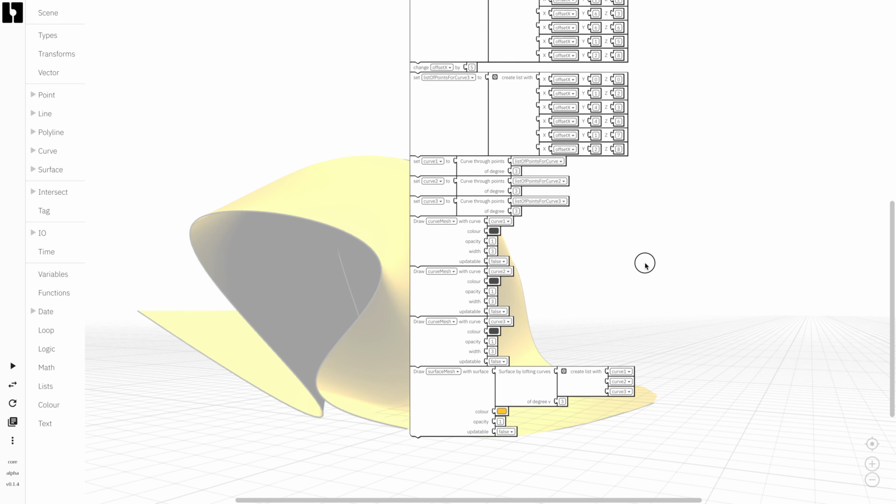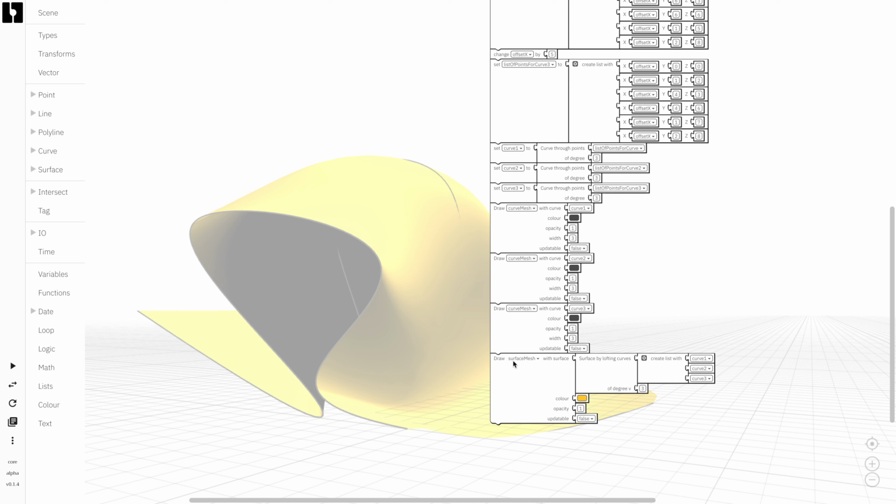But the important thing to understand is that now we've made this surface, which can be used again to create additional points of reference for additional geometry. It's not very complicated to understand how this all works, but it's very crucial to read correctly what kind of data the inputs expect.